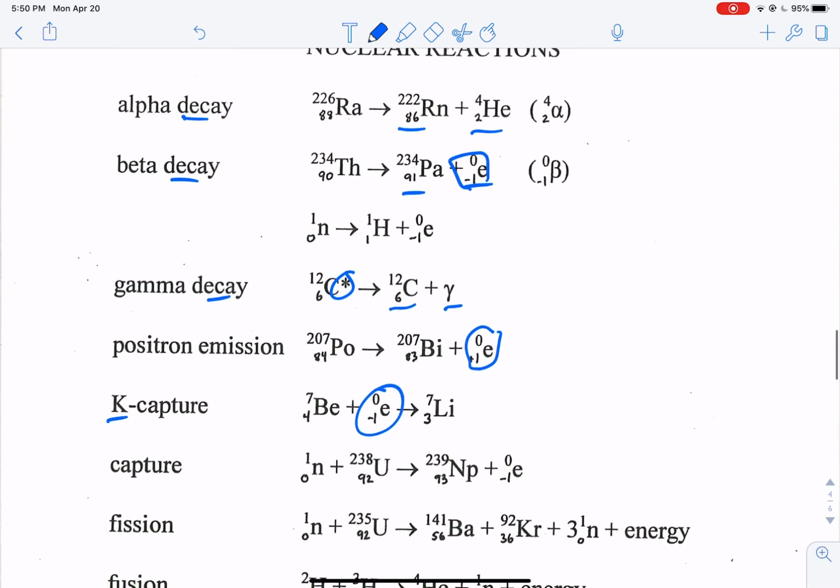Now, by the way, if you're asked, and you will be, to write nuclear equations for the decay process, remember that the decay process produces alpha, beta, and gamma. So the alpha, beta, and gamma goes on the right side of the arrow where you would put the products. Every year there are students that don't do that right. They put the alpha, beta, gamma on the left side for some reason.